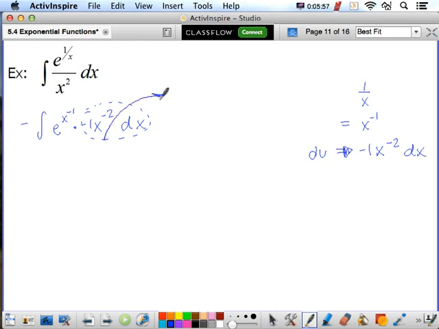So this is given away, and then since it was an e to a power, it is its own integral, negative e to the x to the negative 1 plus c. And this your book won't let you stop on because negative is on the x, not the e, unlike we talked about before. So this we're going to bring back to the original: negative e to the 1 over x plus c.